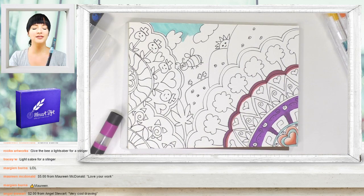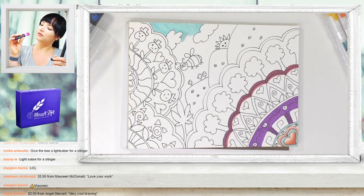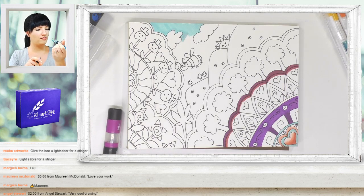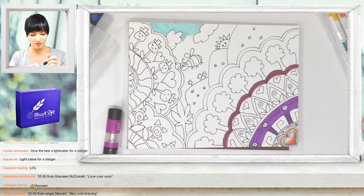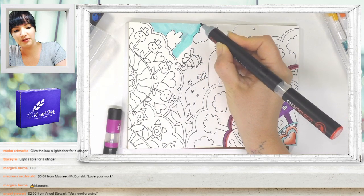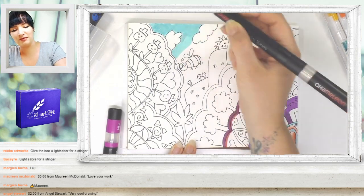So there is inside, you can't see it in this one. You'll probably be able to see it in the blue one. No. Where is it then? There's supposed to be a tiny little hole where you can refill it. But I can't see one. Maybe you refill it after you've removed the nib. Maybe.